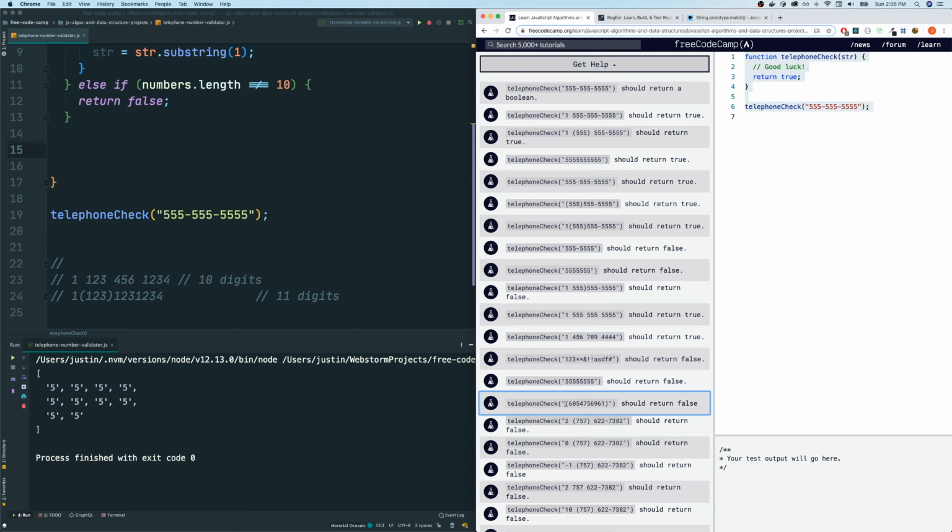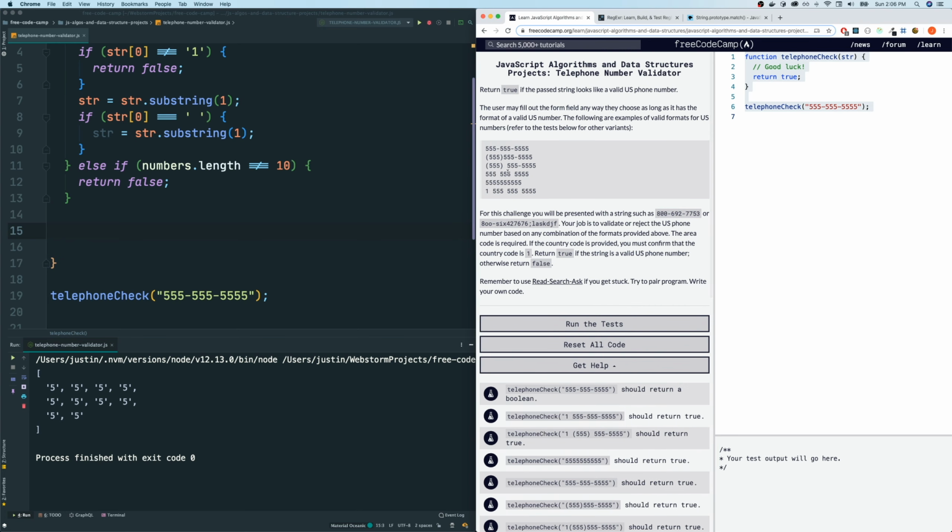So I have to make sure that if it opens, it has to close at the exact spot. Because look at this example. They have one opening parentheses and one closing parentheses. However, it's in a very weird position. So that's why this should also return false. So how am I going to tackle this situation?